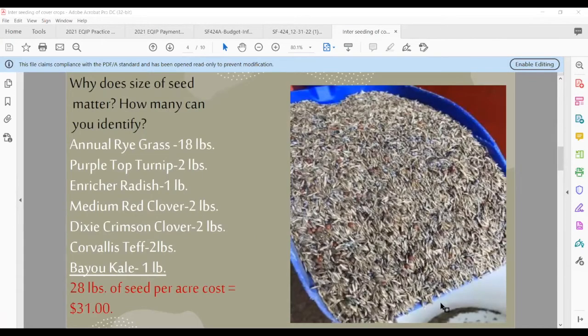So this is the cover crop mix that we kind of start with: annual ryegrass, the purple top turnip, the radish, a couple of different clovers in there. We tried teff and kale. It's 28 pounds of seed, and it costs us about $31 an acre. But you see, most of that seed is all relatively the same size, so it should go through the same size meter. If you had a drill with a grass seeder on it that you were maybe pulling row units off of, you would put the smaller seeds up in the front and maybe bigger seeds in the back. Try to adjust your rates a little bit that way. So, next slide.